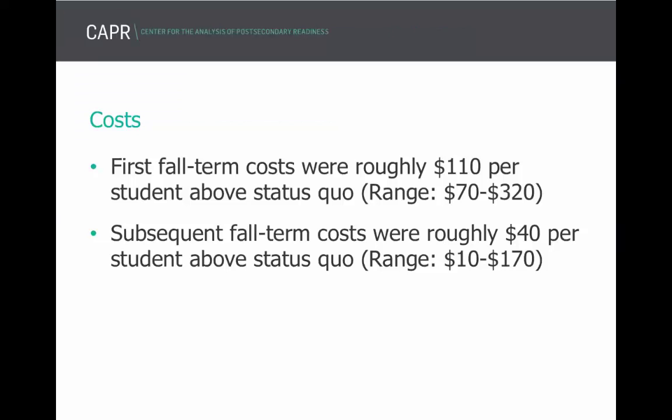So what did it cost? The main cost that's taken into account here is actually people's time. And the cost was considerably greater for setup time than during subsequent semesters. That's because it took a fair amount of time to assemble those historical data sets, do the analyses to develop the algorithm, and then to install the system into the college's existing placement apparatus. So that usually involved changes being made to the testing system, to the ways that the testing system interacted with the college's data systems and so on.